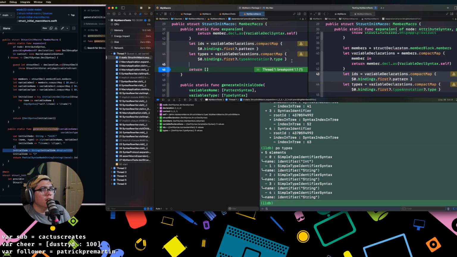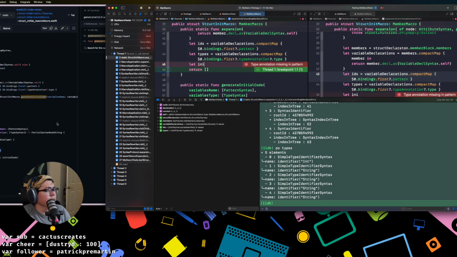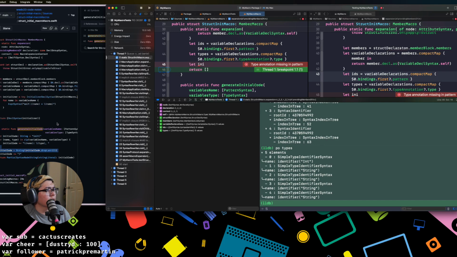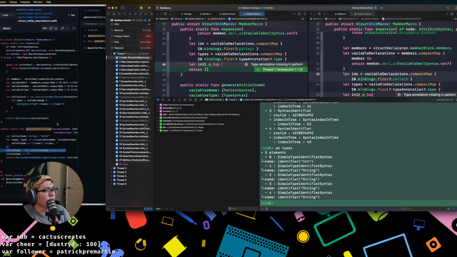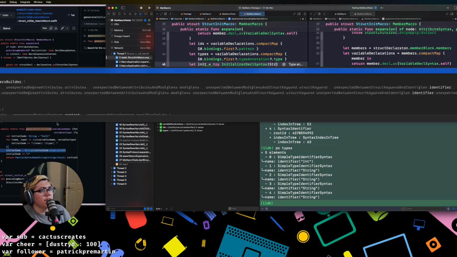So then let's write the initializer: init equals try initializer declaration syntax of struct.